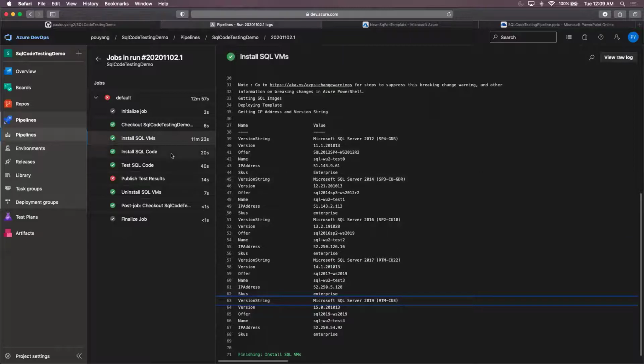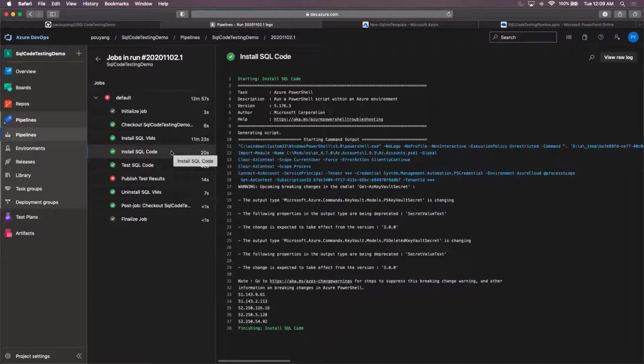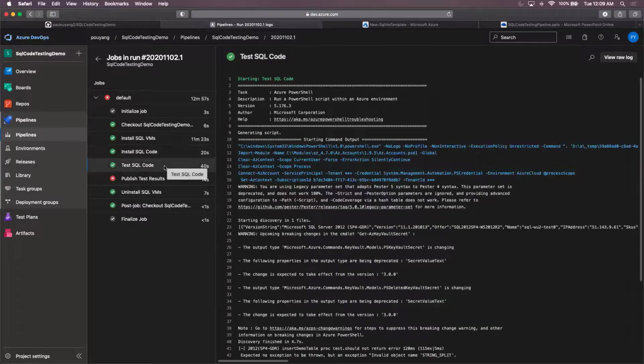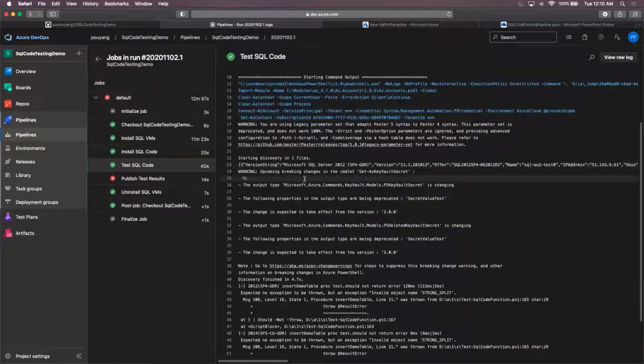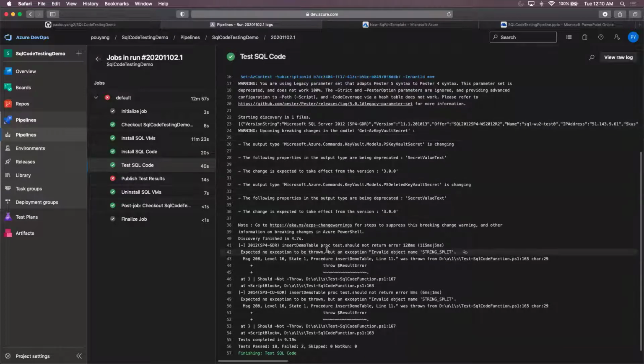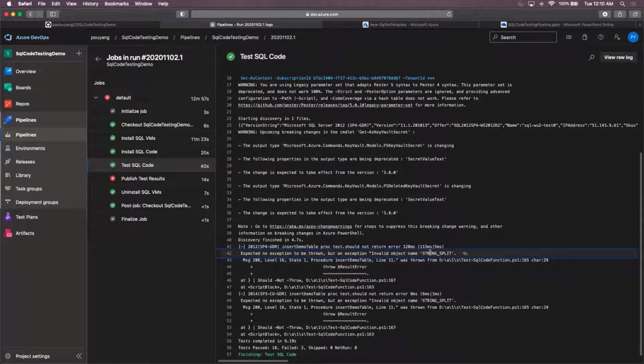After you finish creating the VMs, you install the SQL code, and then it tests it using Pester. And right now in the text, we already see that 2 tests failed. The string split, it said invalid object name string split on 2012.